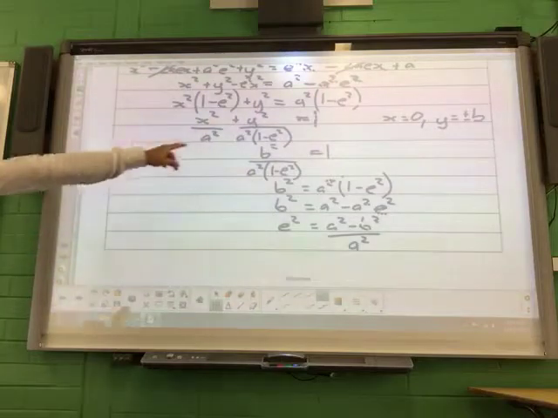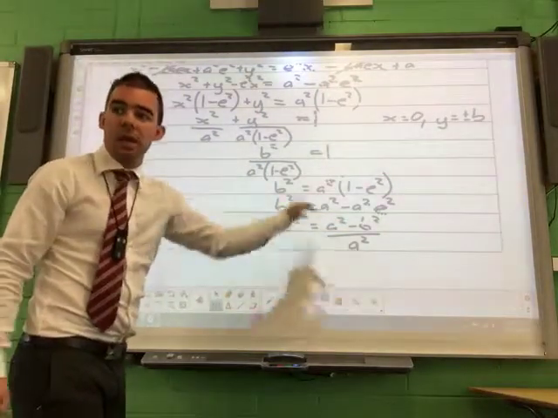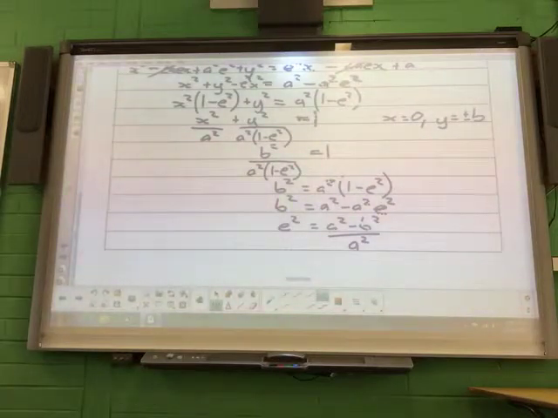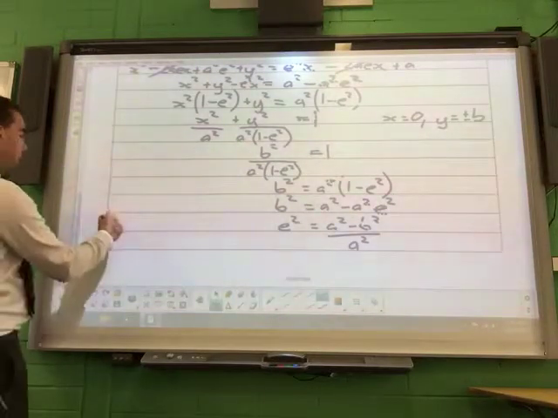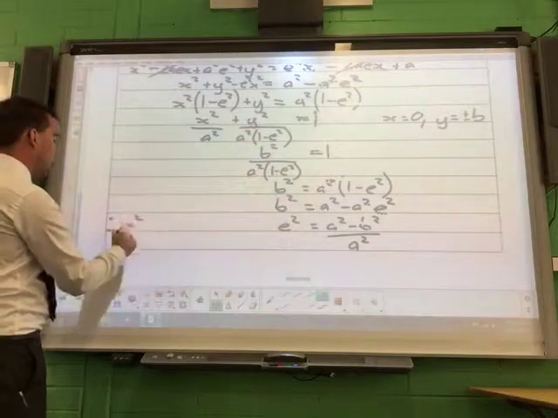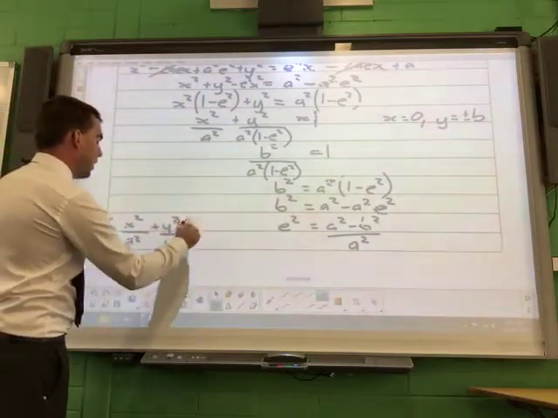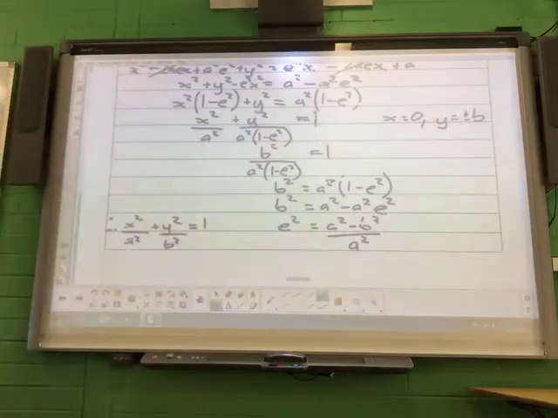That's how you find your eccentricity. Whatever's in the formula for a squared and b squared will give you the value for your eccentricity. Therefore, x squared on a squared plus y squared on b squared is 1, and that's the formula for your ellipse. You've taken enough of that in to know what's going on?